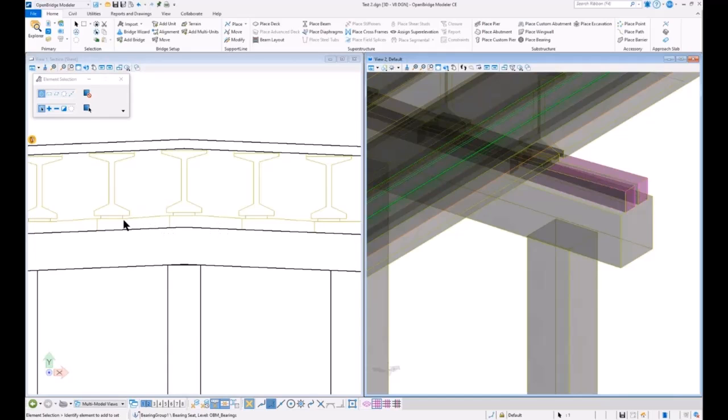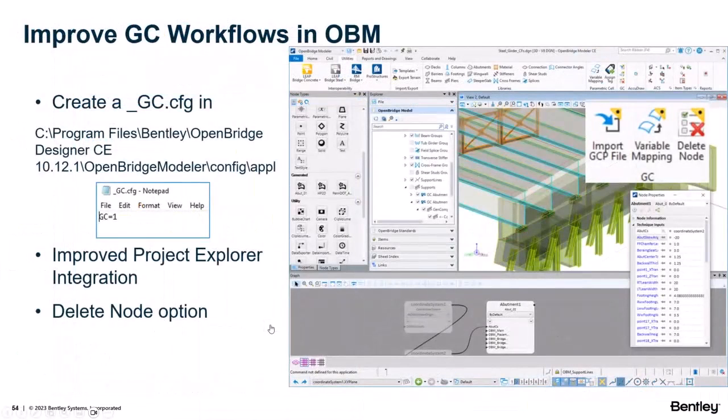Now, also on the previous version, you know that we have included, and of course it's still there, the GC workflow, generative components in short, for OpenBridge Modeler. So some organizations in the US and internationally are using this to handle the more complex structures that a parametric cell cannot handle.